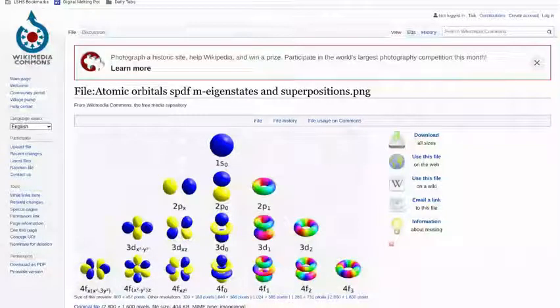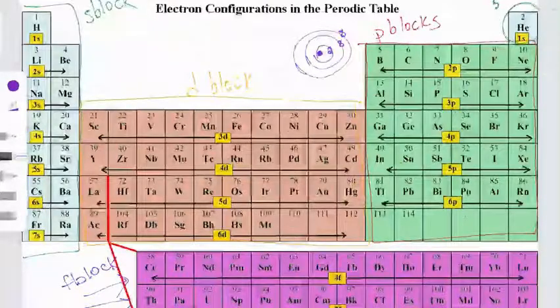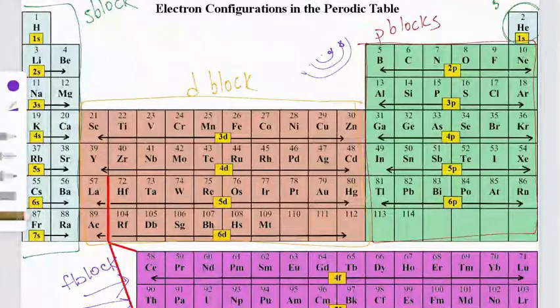And then you have these 2 P's on the next level and a ring-looking one. So the 3D shapes just change. And the cool thing about this is they all overlap each other as well, and it gets super complicated. So complicated that we don't even study this at this level, and you don't study it that much in college either. What you do study is just how to write the address. And that's what I'm going to show you on the periodic table because it's a really cool trick, and it's not too bad at all.